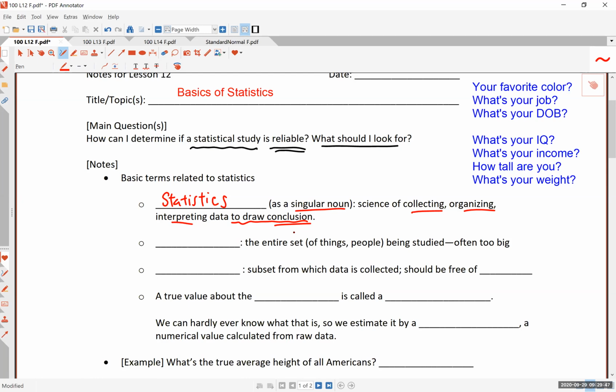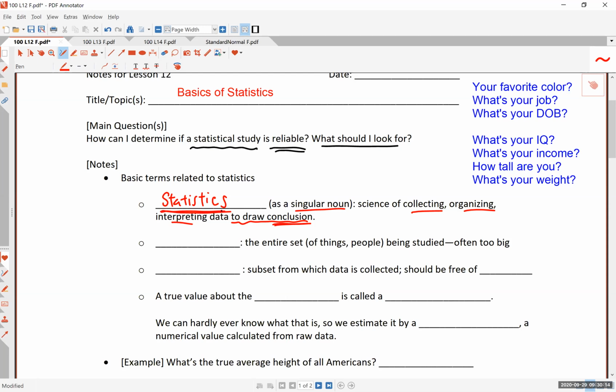Often in a real statistics class, you learn about hypothesis tests, which are a way to draw conclusions based on data. That kind of science of gathering data in order to make conclusions is called the discipline of statistics. Many schools do have a department of statistics, so it is a branch of math, or a part of science, or the discipline.